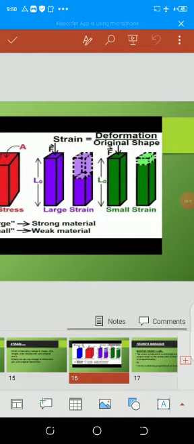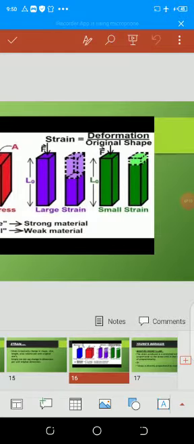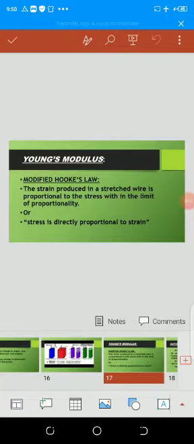Look at this purple colored diagram, that is a large strain. You are applying a force in the downward direction, and you can see in the next column that there is a change. Now the small strain, when you are applying a force from the upward direction, it is only compressed a little bit. Now the next one is Young modulus.